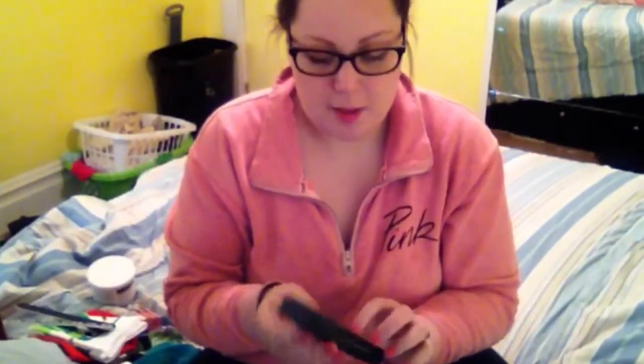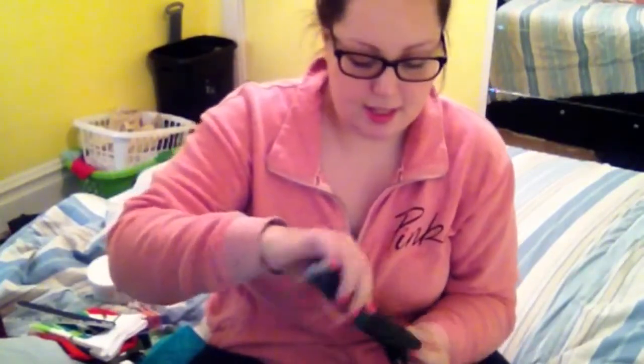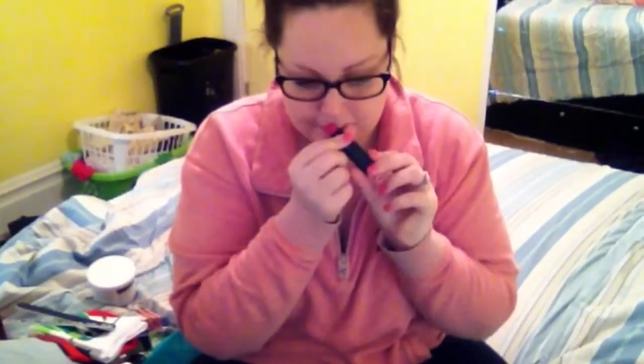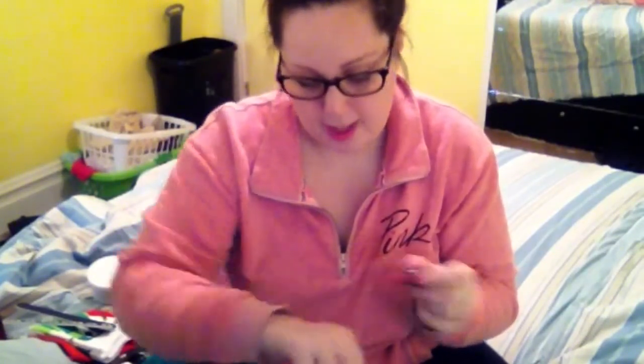The last thing I got was the Moisturizing Lipstick from e.l.f. and this is the color Rosy Go Round. I actually didn't open it yet — I want to swatch it. I never tried any of the Moisturizing Lipsticks. A lot of YouTubers use them. It has a nice smell to it. That's really pretty — it's like a bright pink. My store didn't have any other colors, so if you found any more of these that aren't Rosy Go Round, let me know in the comments.